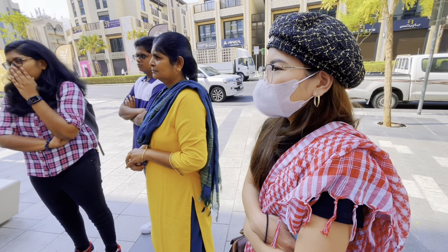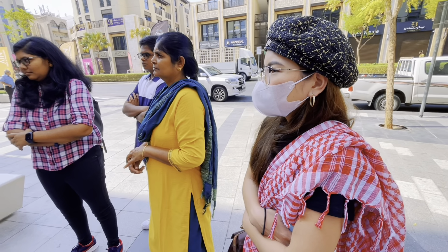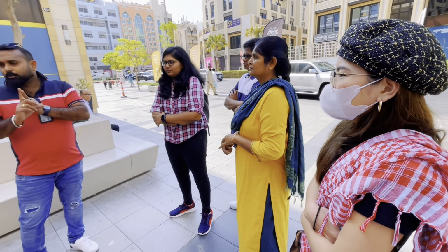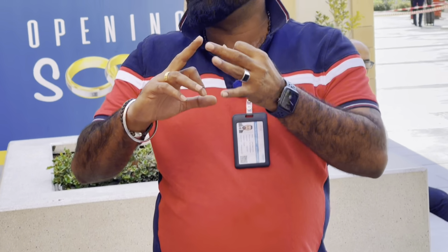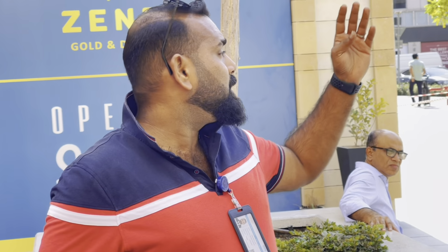Mainly two markets are available in Dubai Deira. One is for gold and the second one is for spices. In the gold market, we can find around 400 retail shops only for gold, silvers and ivory. So we are going to visit the gold souk, or gold market. Souk is an Arabic word. The meaning is market. First we are going to explore the gold market. After that, we will be heading towards the spice market, where we can find wide varieties of spices, dry fruits, traditional Emirati dresses, Arabic perfumes and all.